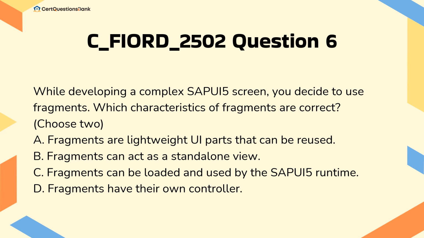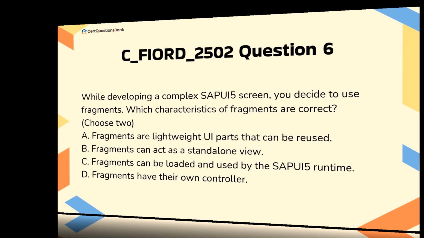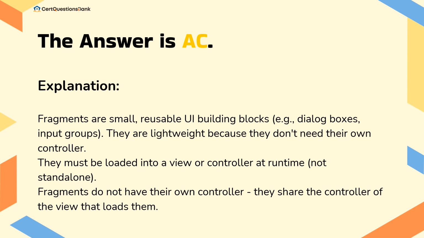While developing a complex SAPUI5 screen, you decide to use fragments. Which characteristics of fragments are correct? Choose 2. A. Fragments are lightweight UI parts that can be reused. B. Fragments can act as a standalone view. C. Fragments can be loaded and used by the SAPUI5 runtime. D. Fragments have their own controller. The answer is AC.